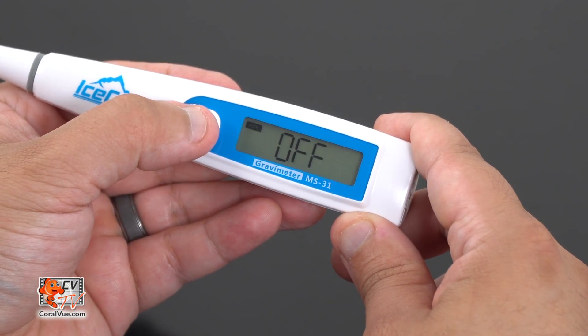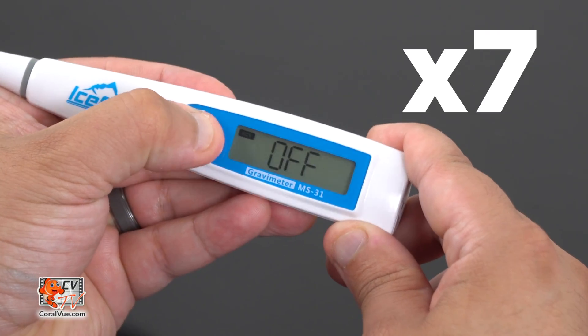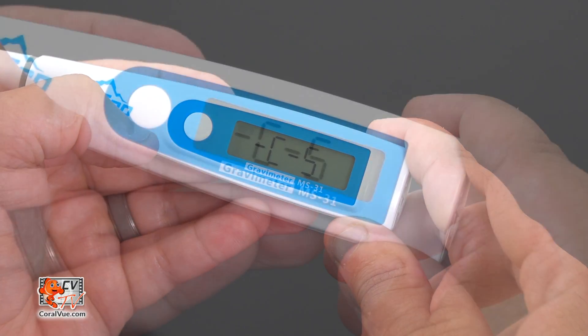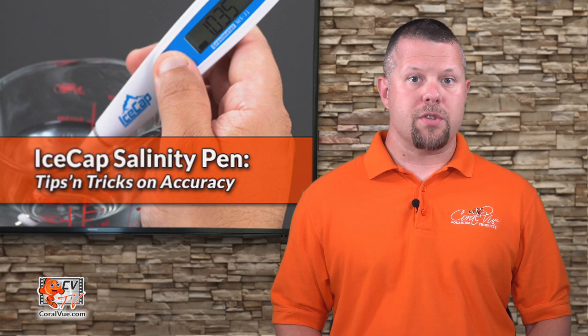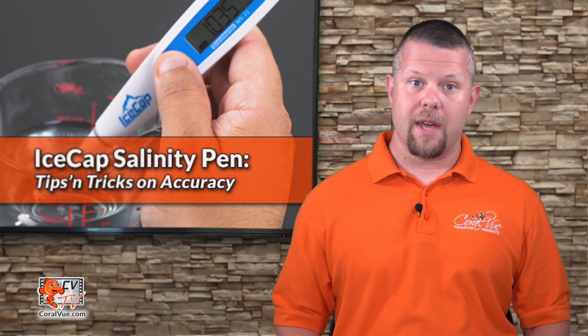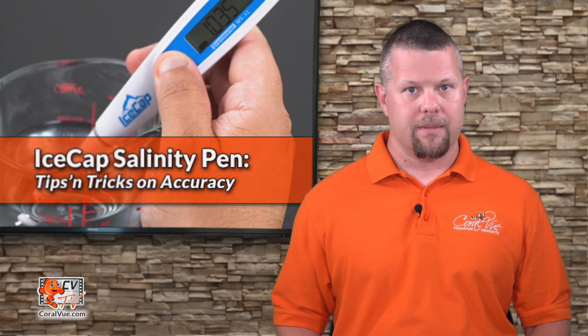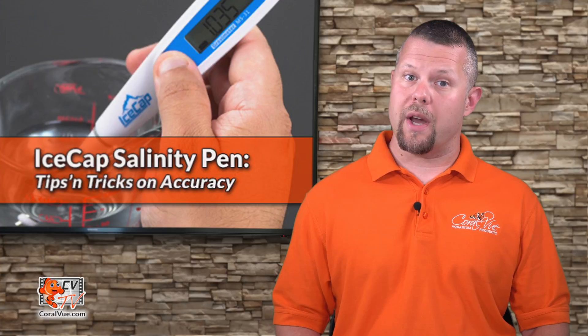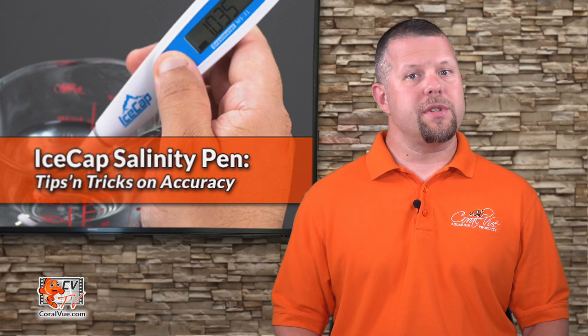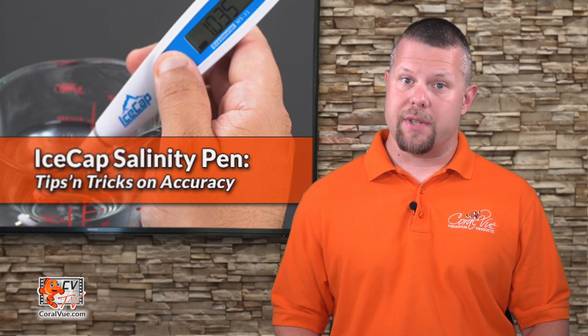With the pen off, click the power button seven times quickly. It will turn on the screen and will display a CS. If the screen displays the word off instead, then you will need to try again. It is a little tricky and may take a few tries the first time you do it. Once you see the CS, you are in setup mode.